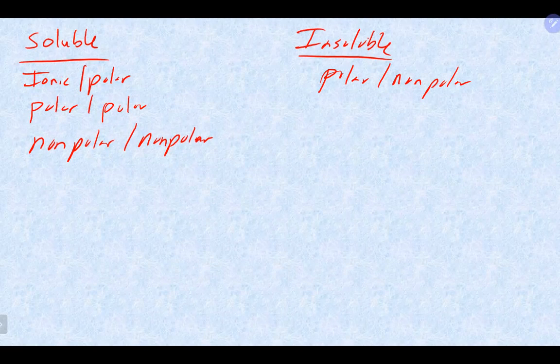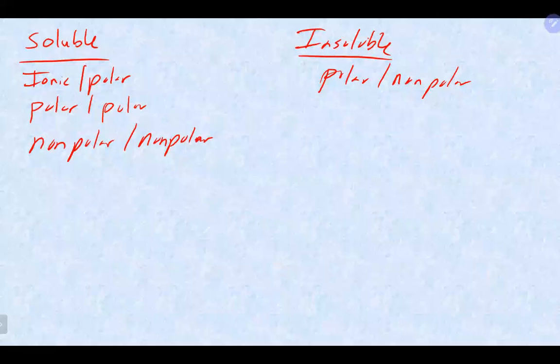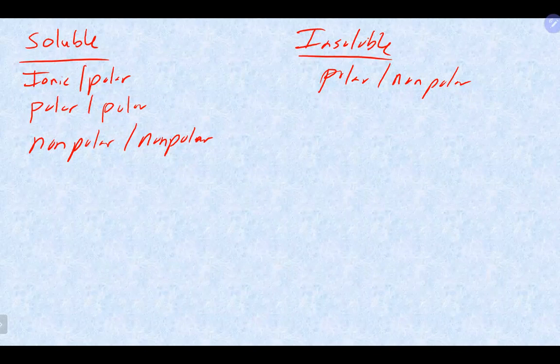Remember, solutions can be described as being saturated, which means it has the maximum amount of solute that will dissolve at a given temperature. You could have an unsaturated solution, which means you have not hit that point yet, so you can continue to dissolve your solute until you hit a saturated solution. And then, as you saw in demo A of the last experiment, you could have a supersaturated solution, which is a solution that has way too much solute dissolved in it.